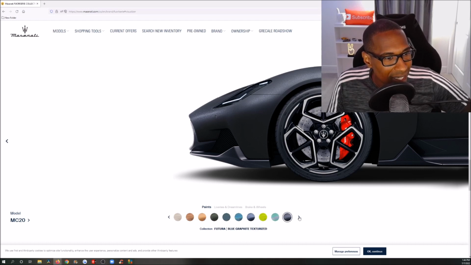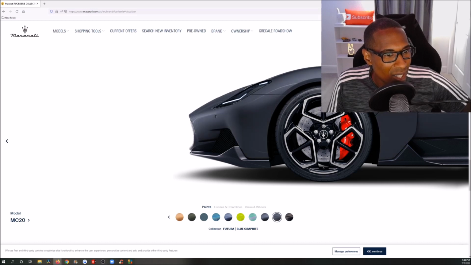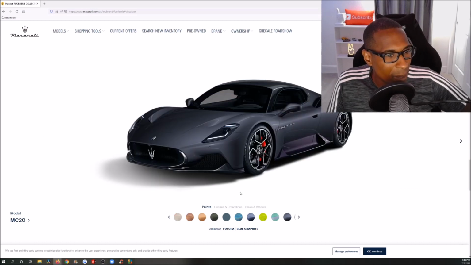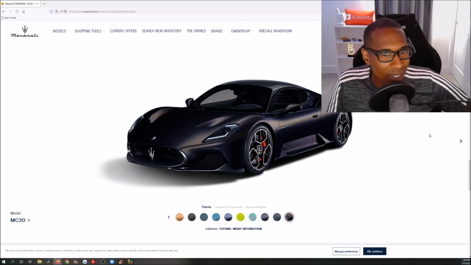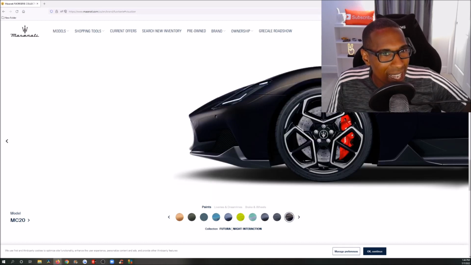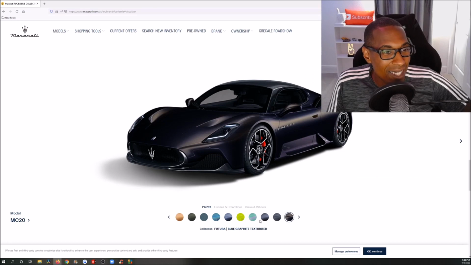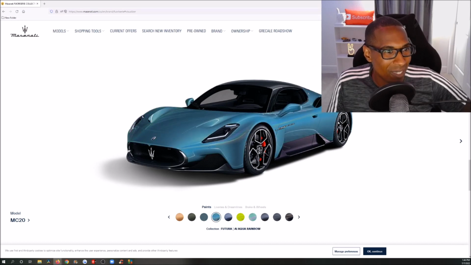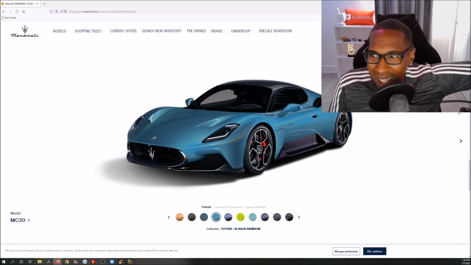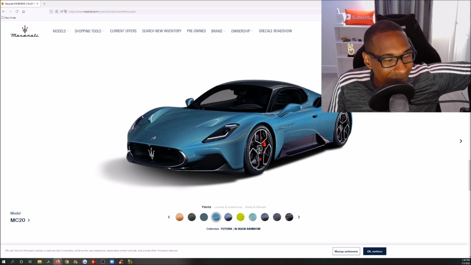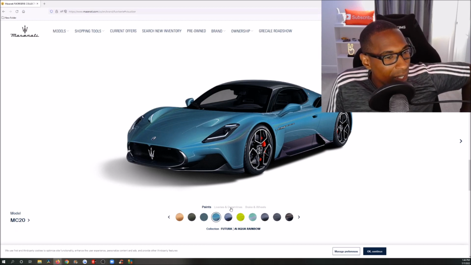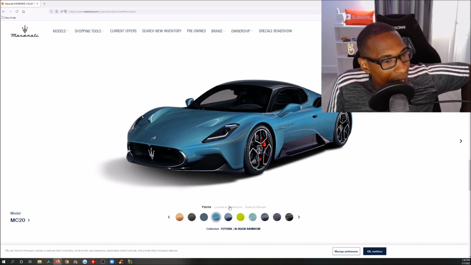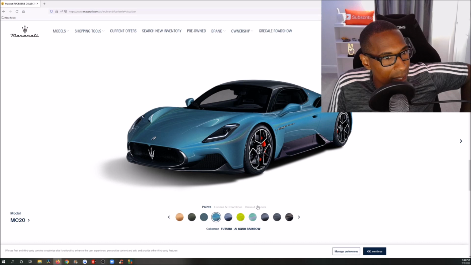There's more. Wait, tell me this just keeps going. Oh, okay, here we go. Blue graphite. Let me go back so you guys can see this better. And then Night Interaction. All right. This is kind of like a cool looking, metallic, sparkly black. Night Interaction. I love the name. Well, obviously, guys, I'm gonna have to go with this one. That looks insane. So the MC20 colors are definitely top tier. Yeah, I love them. So there's no interior. Wow, there's no interior. You can only do liveries and dreamlines and brakes and wheels.